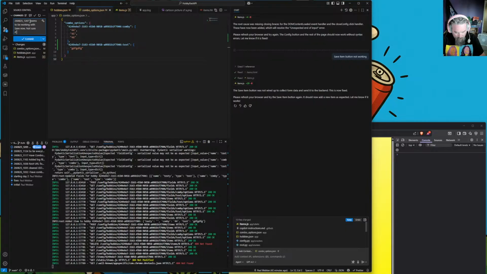Not sure if fields load when clicking on a hobby.